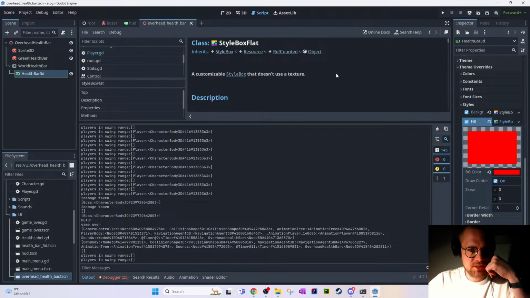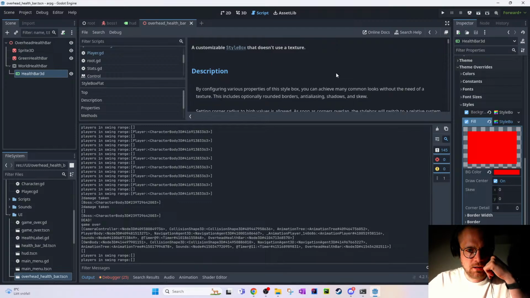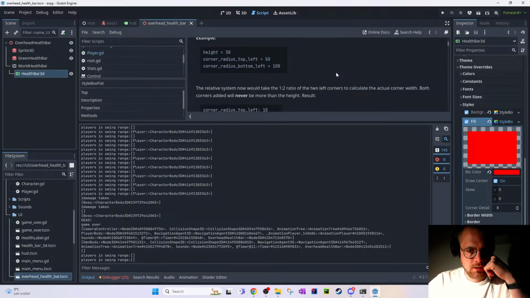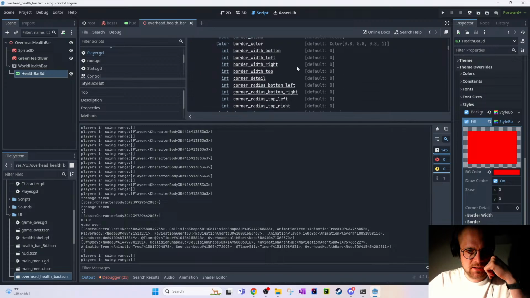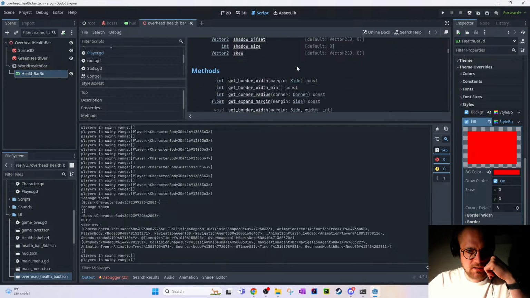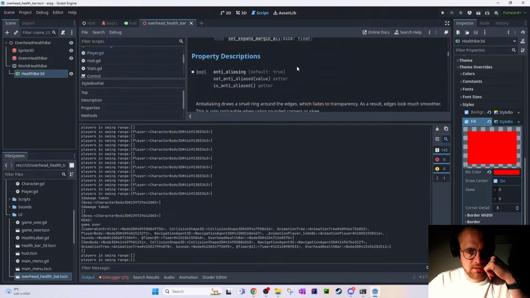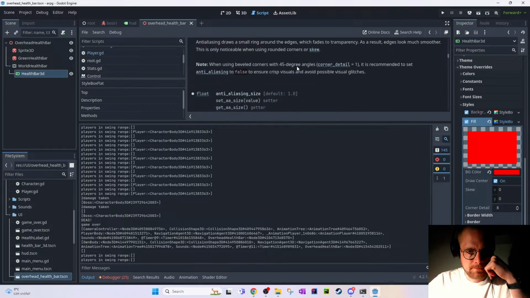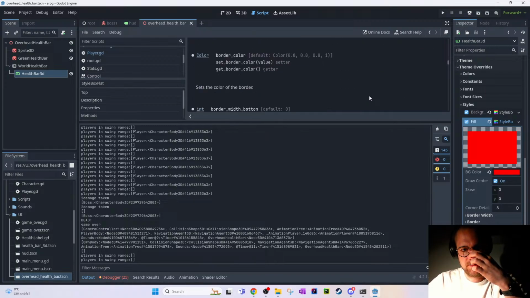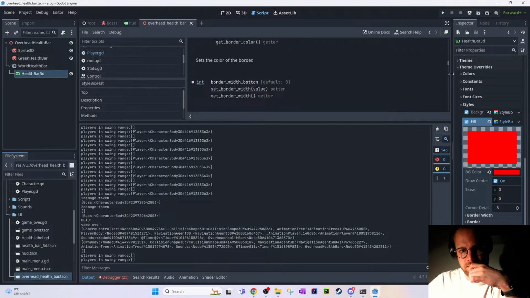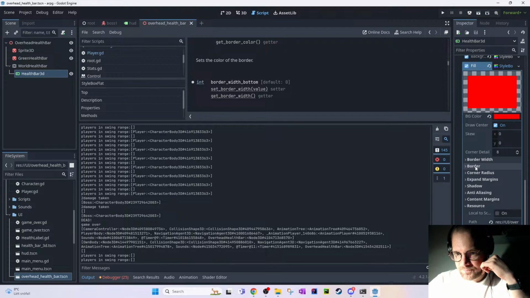So what's the documentation here? BG color, yeah. Oh, we have to set it all after we create it, it looks like. Oh, we should create some borders.